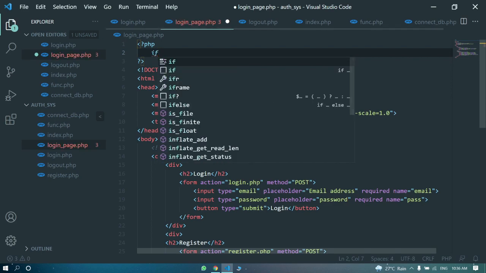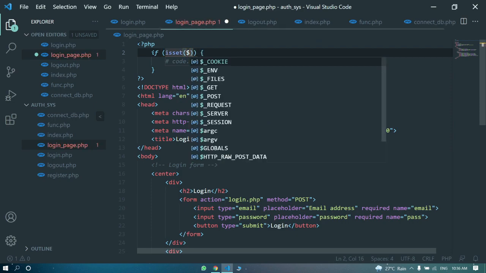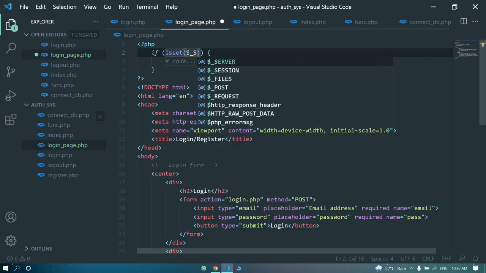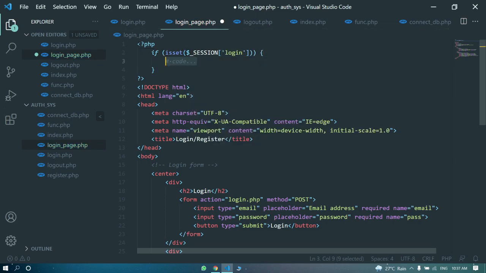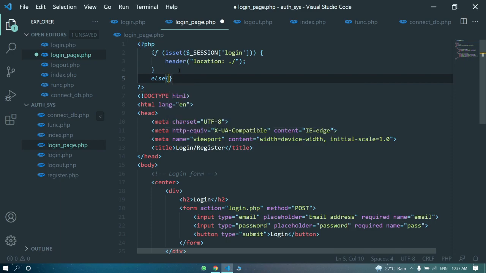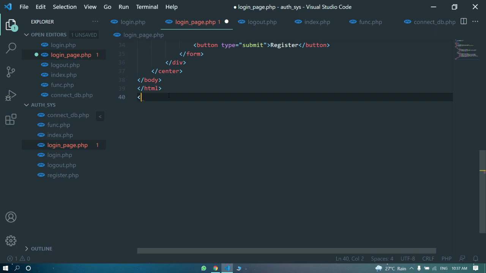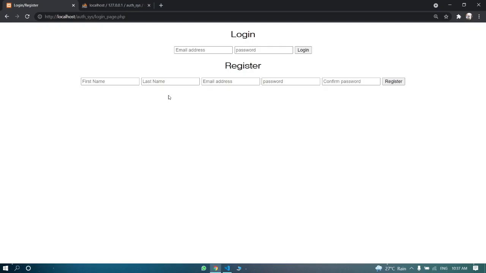If isset $_SESSION, we'll redirect our user to our index page, else we'll render our page. So let's check, does it work or not.